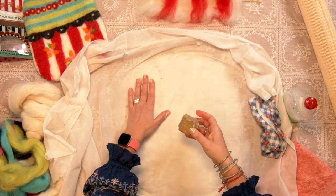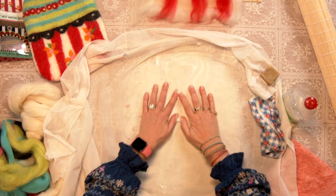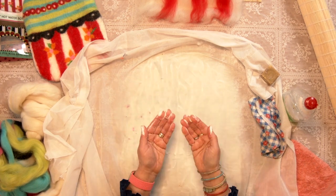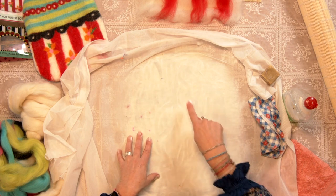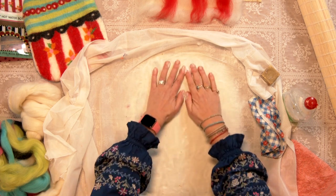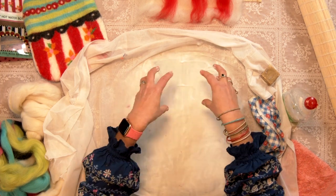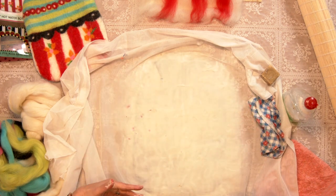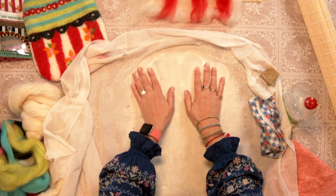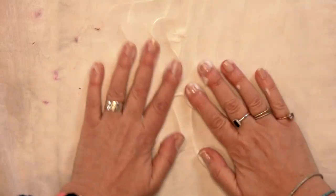So here's my ordinary soap. I'm literally just going to put a little bit of this over the top, and then what I want you to see, if you can, because it's white on white, are the soap suds. Okay, so this is really important. You need to be able to write your name in the soap and see it for you to know that this is the right sort of consistency, as it were, and you've got the right amount of soap, the right amount of water. What you don't want is puddles of water around the edge dripping on your lap, so you need to make sure that it's enough to get it completely wet down, but it's not forming puddles.